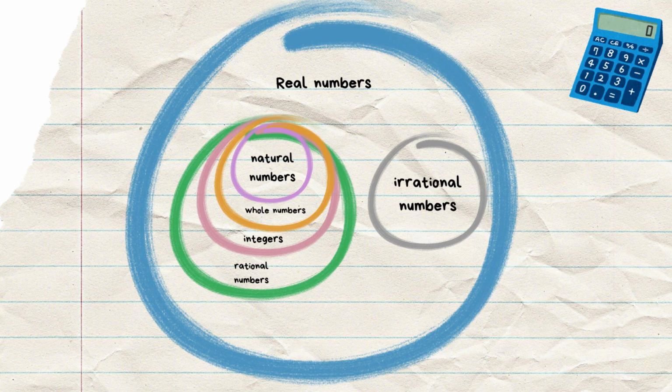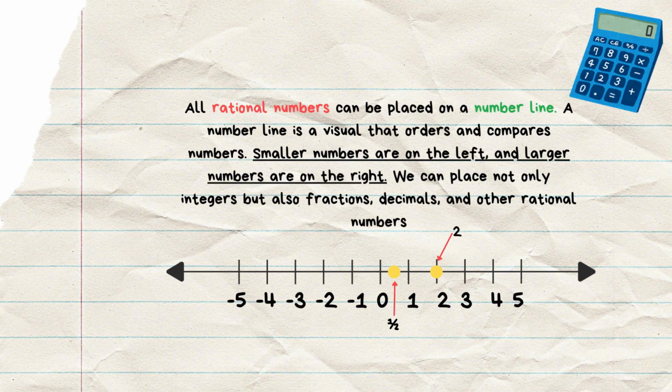So an example is -2 can be an integer, a rational number, and a real number. So we kind of see the relationship between them. And something we notice is that the group of rational numbers, integers, whole numbers, and natural numbers are separate from irrational numbers, because everything from integers, whole numbers to natural numbers can be written as a fraction. However, if they cannot be written as a fraction, it means they're none of the above and they're considered an irrational number. All rational numbers can be placed on a number line.